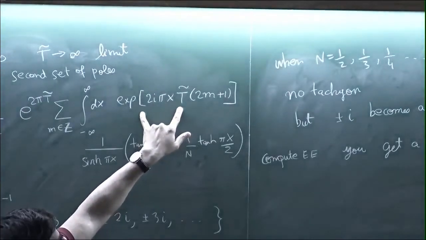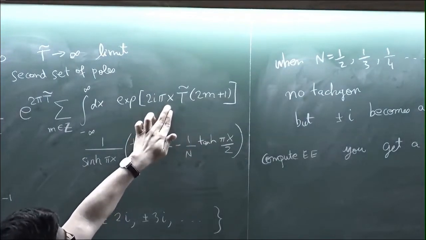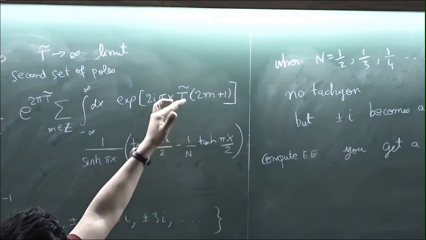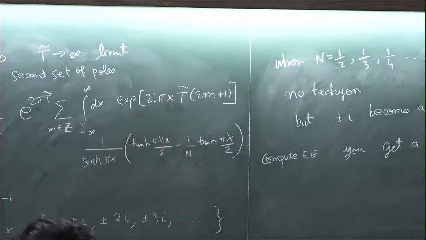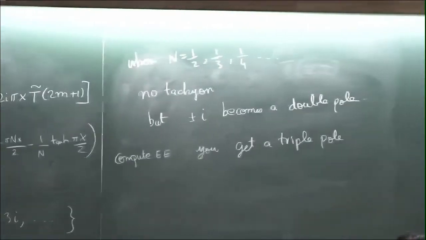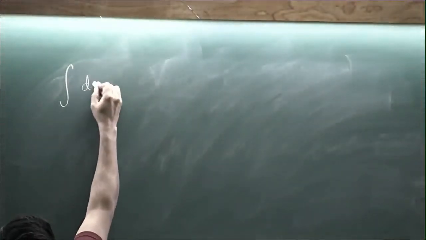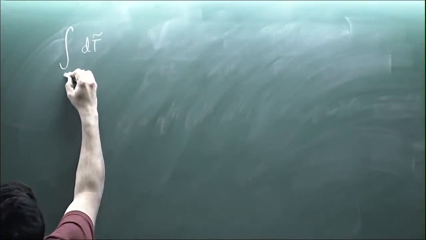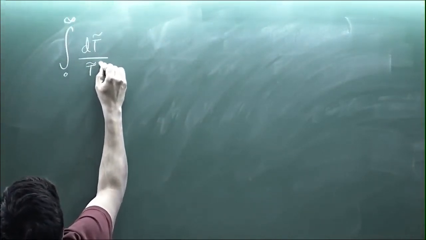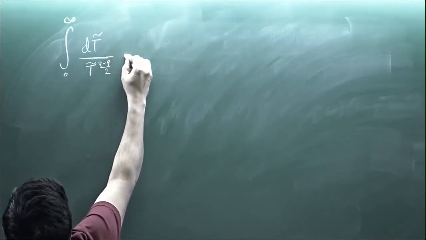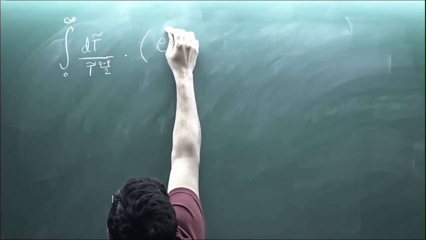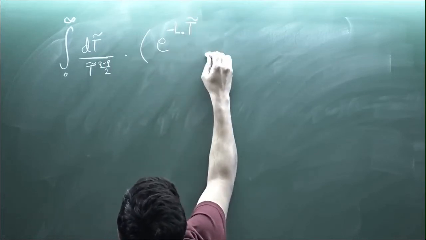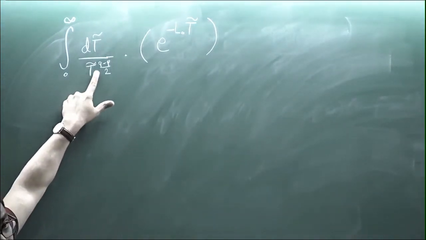Here is the idea. When you have a double pole in this integrand, the residue will be a derivative of this. You're supposed to take an x derivative. An x derivative will bring down a t tilde. So there's an extra power of t tilde when you take an x derivative of this factor. Usually in exchange of massless states, we are supposed to get the integral dt tilde from 0 to infinity over t tilde to the (9 minus p)/2, times e to the minus l0 t, and if l0 is 0, this power is not random, it has physics in it.